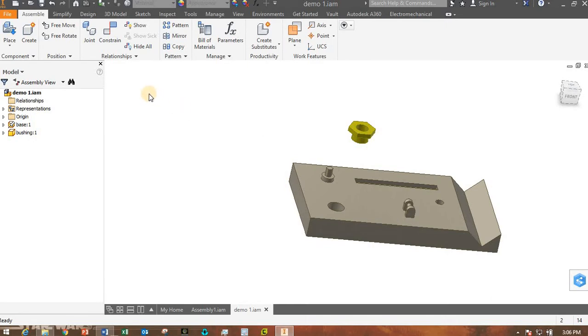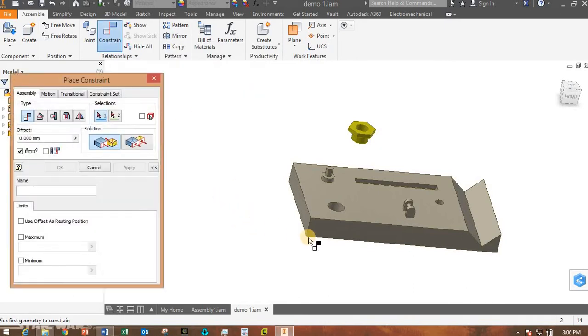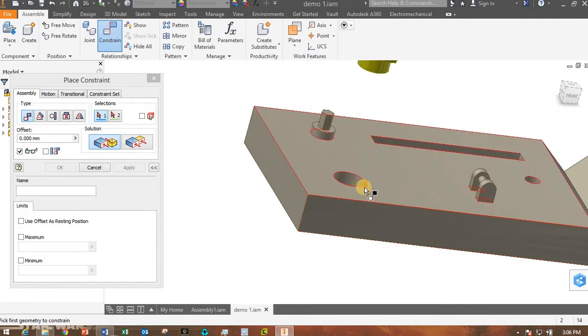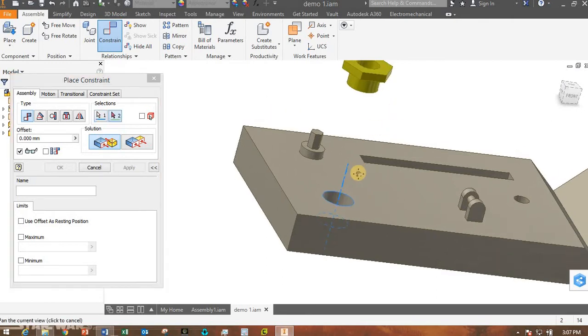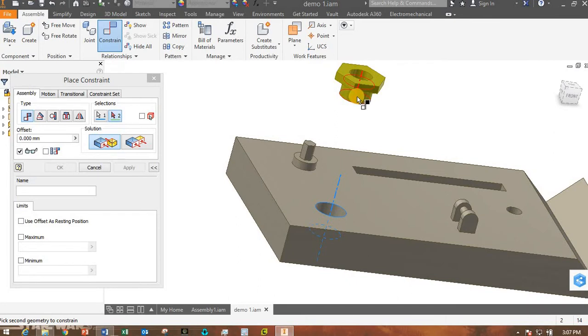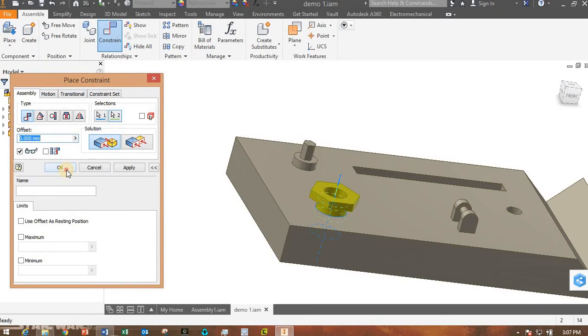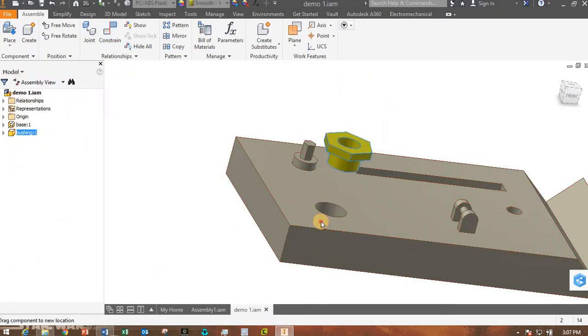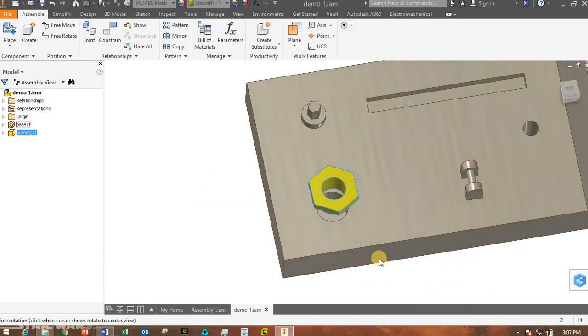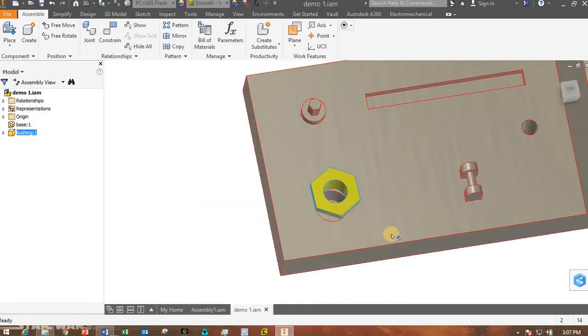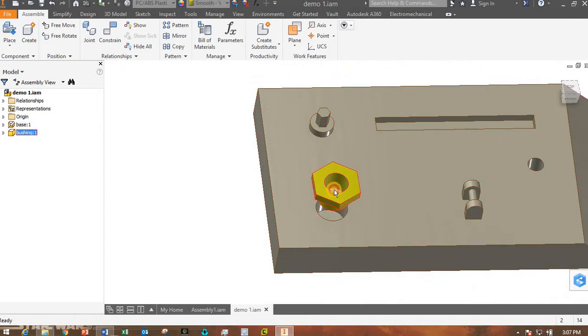These are the relationships that we'll use here. The main one that we'll be using is constrain. Let's click on constrain. One constraint I want to do is make this axis, make sure you don't select a point. That's a point. I want an axis. The axis of that hole should be the same as the axis of this here. Now click OK. And now look at this. Now I can move it, but it's always constrained so that those axes are always collinear to each other.